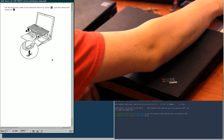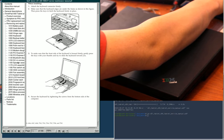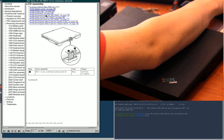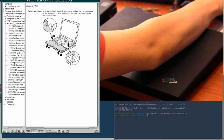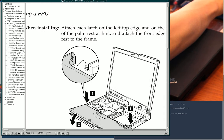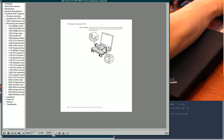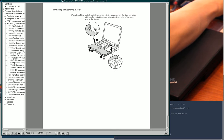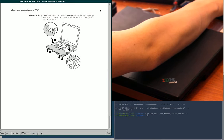close enough otherwise. Yeah, it actually shows you how to remove the keyboard down here. But LCD assembly, keyboard bezel for X60 tablet, and then palm rest for X61 tablet. So yeah, the palm rest for the X61, you see that hook right there? That's what I was talking about. And that is a horrible design, in my opinion. I'm going to blame Lenovo for cheaping out, even though I don't know for sure that that's what happened. I just suspect it. And that's good enough for me. Just suspecting someone means that they're guilty.